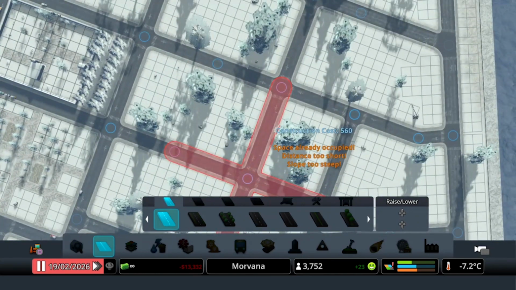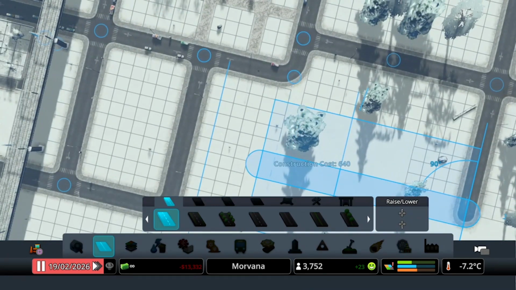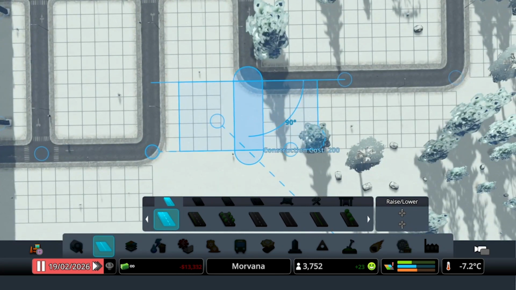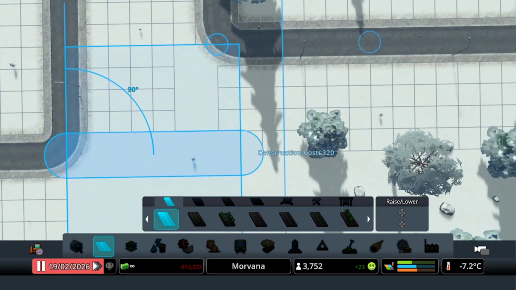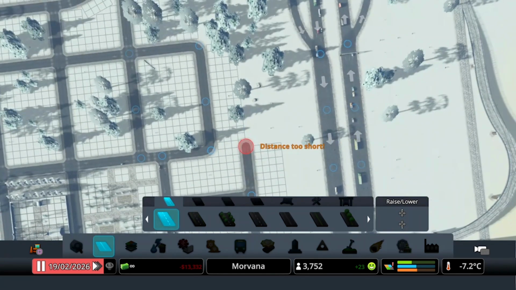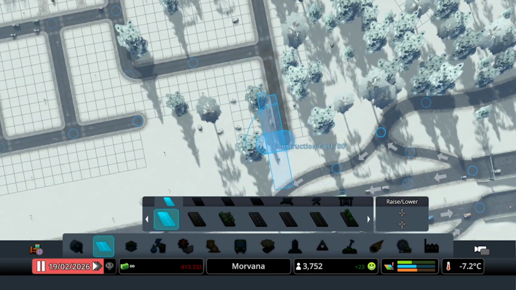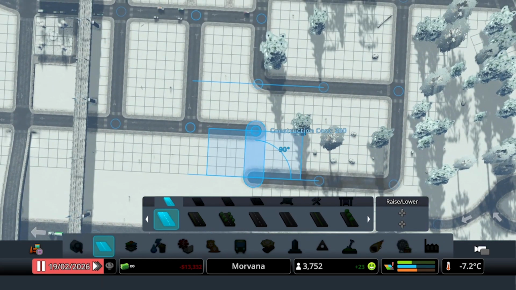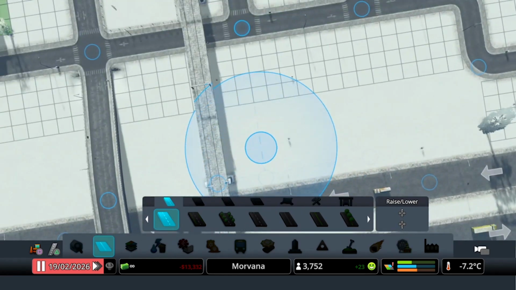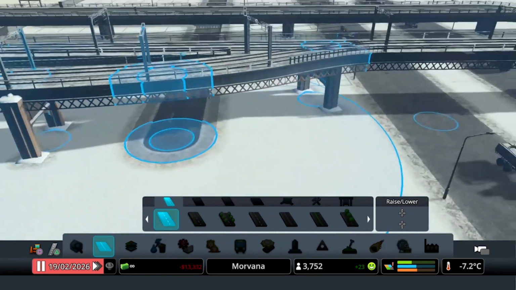So how far across is this? This is 400, so 600 by 400. So 400, 600, connecting there. And then what we're going to do is probably add another frontage road. So if I come out here, up to here, and then add a connection here. How close can we get without actually, you know, making it hard on ourselves?